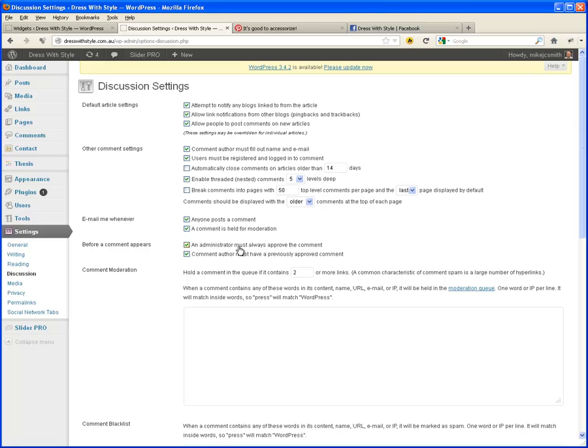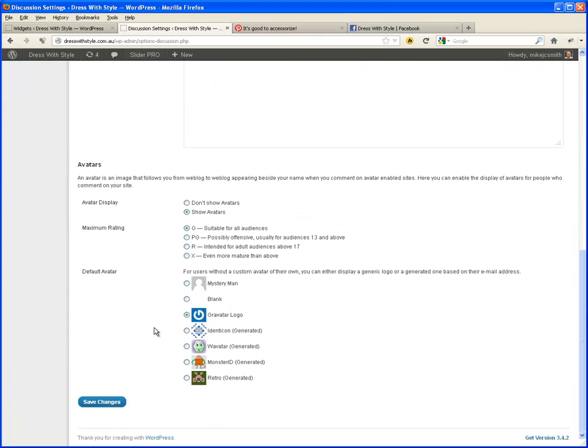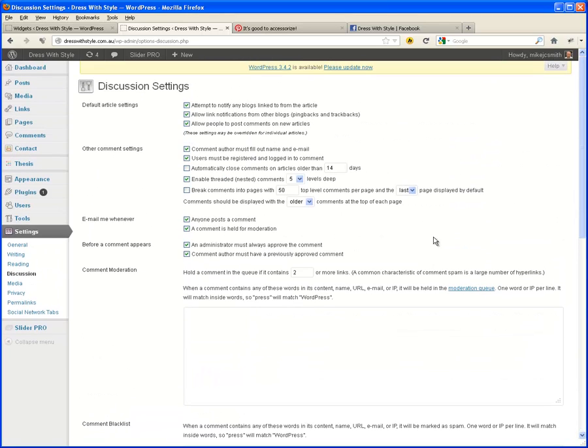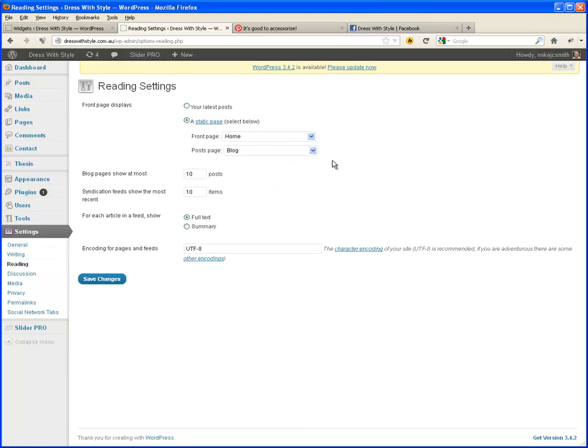You also have some controls here as to who must approve, if at all, a comment, and there's some filtering mechanisms down here as well. And I mentioned Gravatar before, the logo for little profile images. That's selected there. Okay, so if someone logs in and does have a Gravatar account, their profile image will come up. Now, what else do we need to worry about? Okay, reading. This determines what the home page is and the blog page. That's fine, don't need to muck about with that.